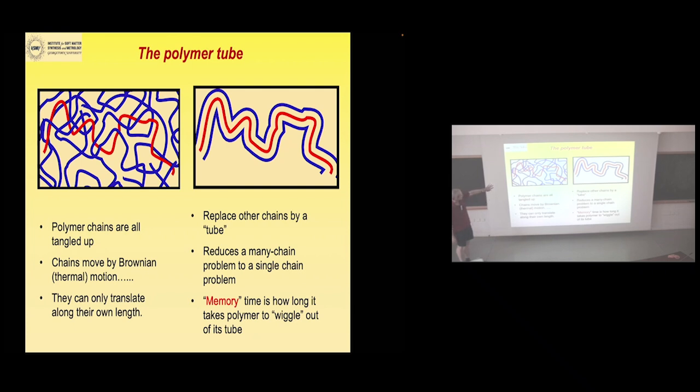And what de Gennes suggested, and then Edwards and Doi put into action, was to think of all the blue chains that are surrounding the red chain and fold those into an effective tube that constrains the red chain. So rather than solving a really complicated dynamical problem of every chain, I'm just going to solve one chain in a tube. And now I ask, how does this chain move in the tube? The very, very long relaxation in the silly putty is related to how long it takes this chain to get out of the tube.